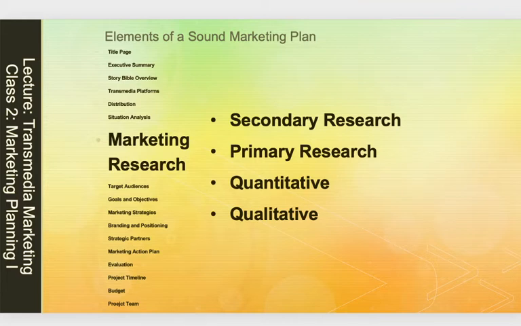So if your project is very much like Stranger Things and Indiana Jones, then you need to collect research based on those franchises and transmedia projects, and use these as your projections that your sales or audience engagement is going to be similar to audiences of Stranger Things or Indiana Jones. Primary research is conducted usually by you, or you hire an outside firm to conduct this specifically for your project.